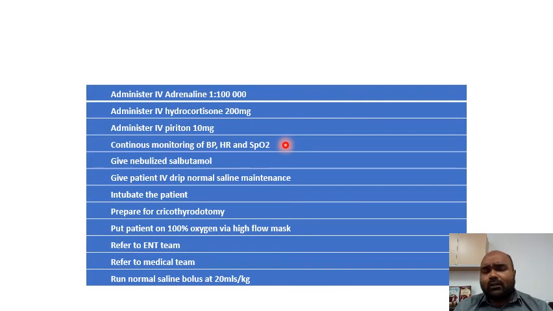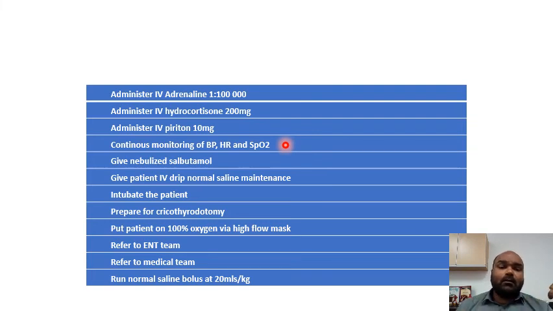It's not the standard treatment because it only covers one system. You need a drug that covers all three systems. Okay, your lungs, your heart, and your peripheral vessels, which is your alpha 1, beta 1, and beta 2. Adrenaline does a superb job of covering all of these three receptors.